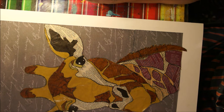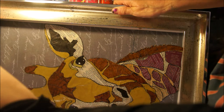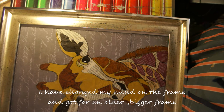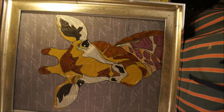It's my first attempt. So I'm going to see if the frame will fit. So you can see, framed up. I don't know if I've got enough room on my cluttered space. You wouldn't believe how cluttered my space is. Right, so... Can you see that? I'm going to take you up a little bit further so you can see. Excuse me if you feel sick. I still don't think you're going to be able to see her. Right, I'm going to take you off.